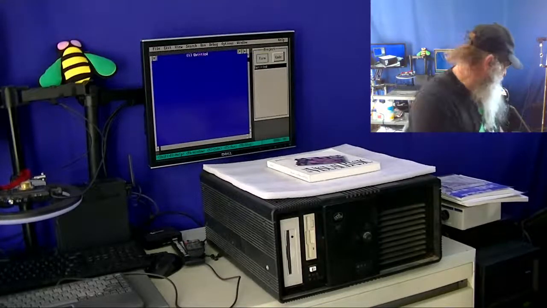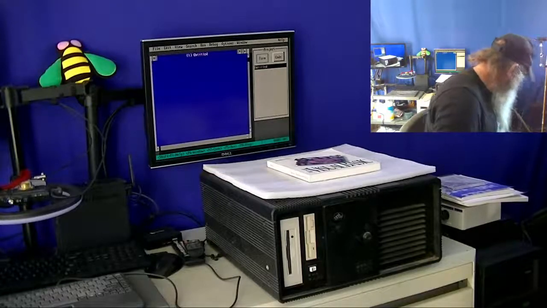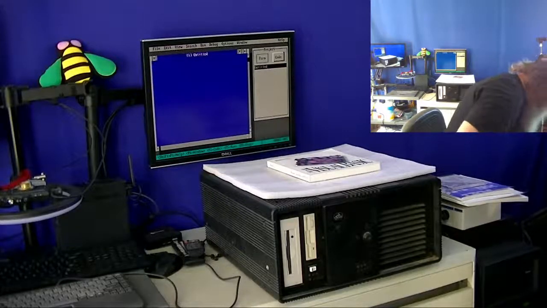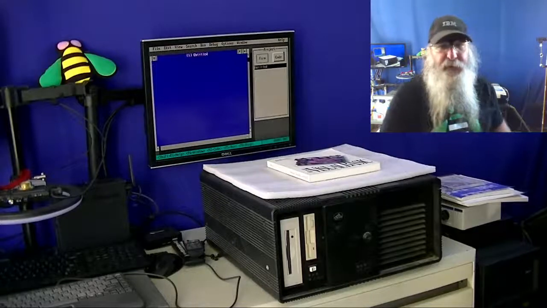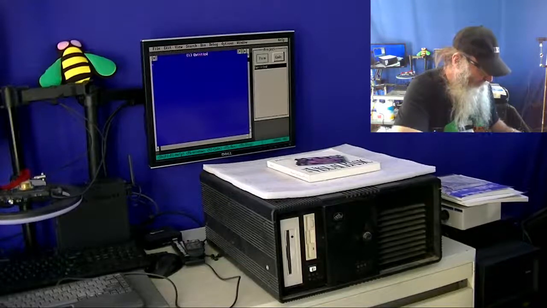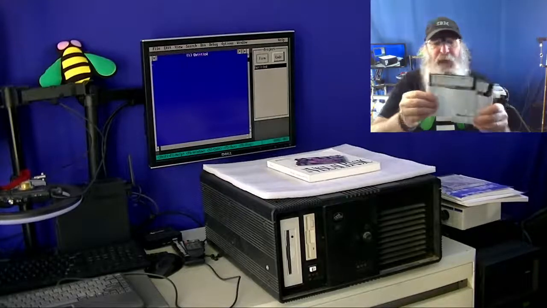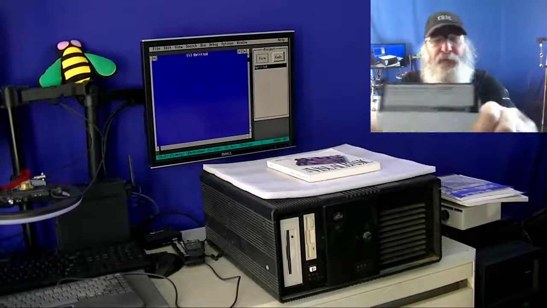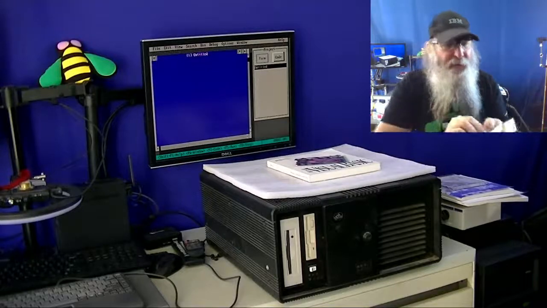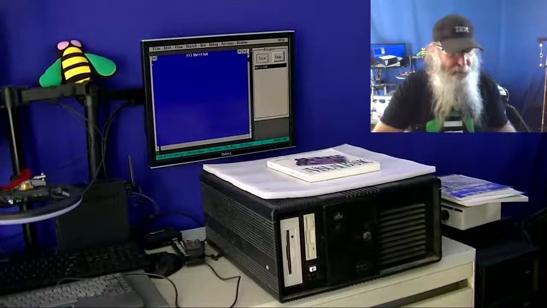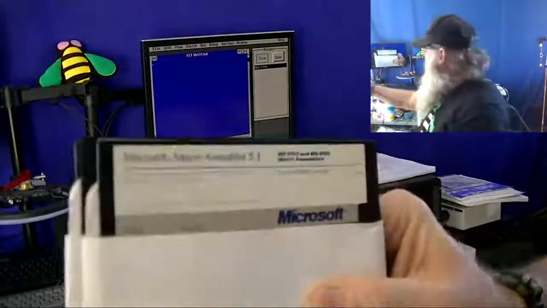But I've also got to get all the Microsoft Assembler stuff I found, which is in the 5 1/4 diskette format. I think that these were, at the time, the high density diskettes, although there's a bunch of them, so they may still be the 360 KB. But I found my Microsoft Assembler. That even got a lot of chatter from my friends talking about their experience with it. And this is the standard 5.1 version.